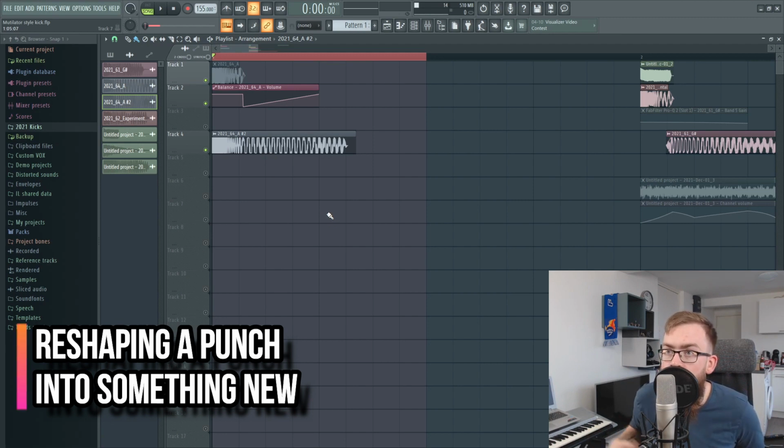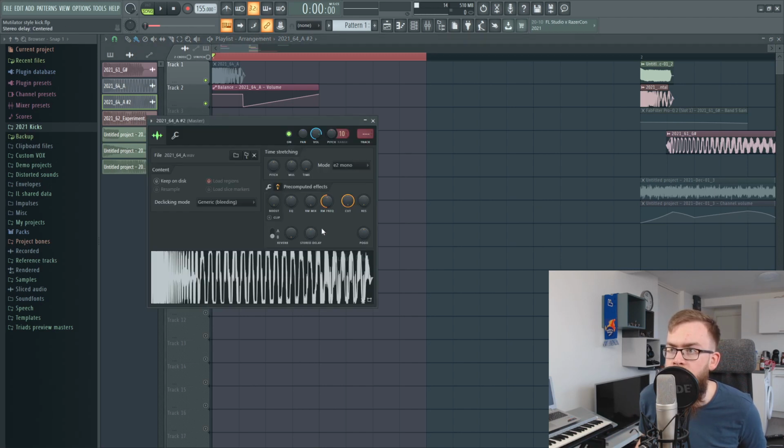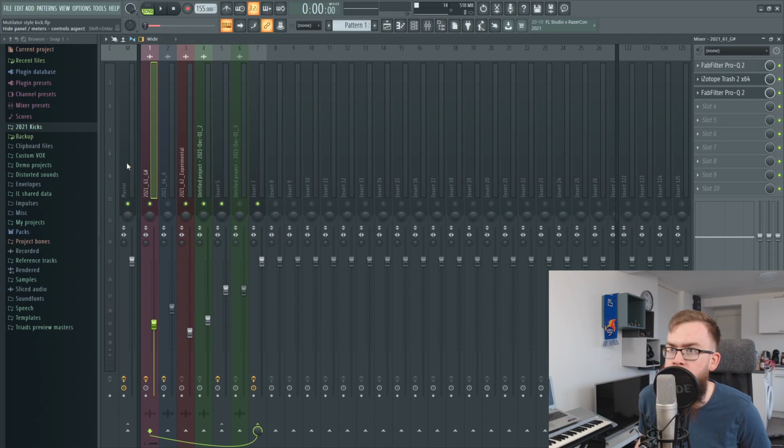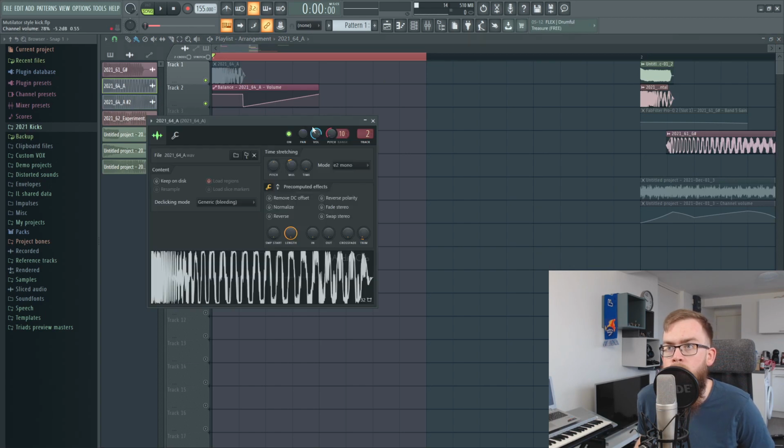A few weeks ago, I created this kick. And that was that riot shift kick. And I wanted to use this punch to create something new. And as you can see over here, I haven't tweaked anything. So this is the kick as I had it from the tutorial. And now before we start going into our mixer and distorting stuff, we're gonna do stuff in the sample as well. So let me open up the sample and put it on.